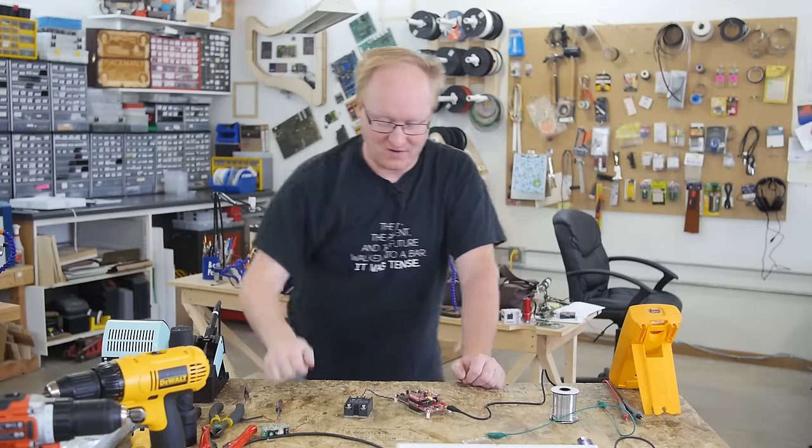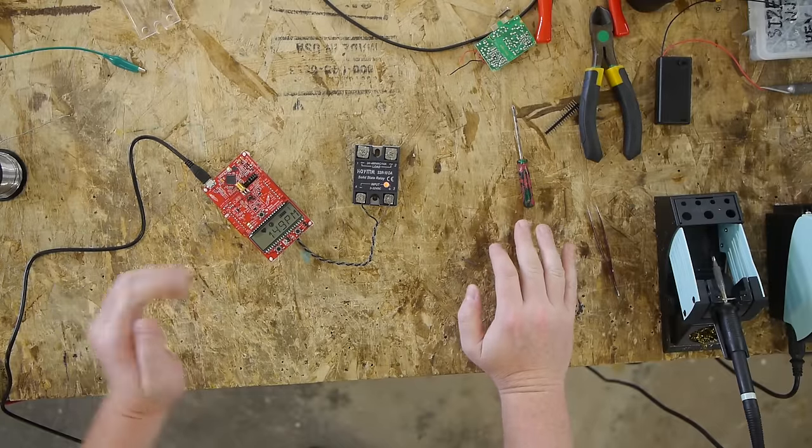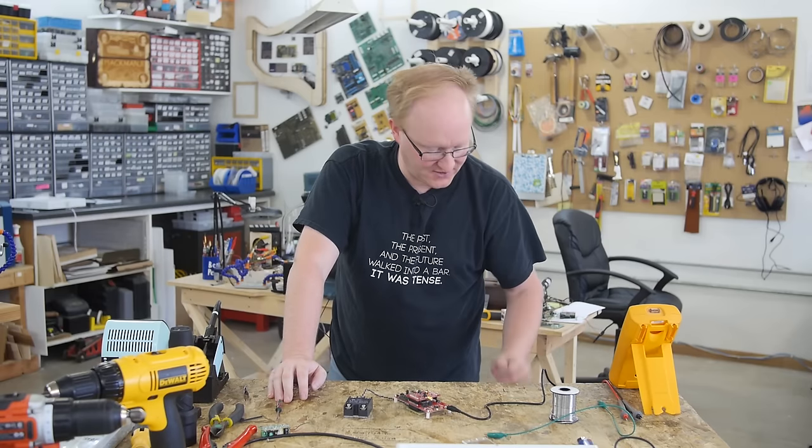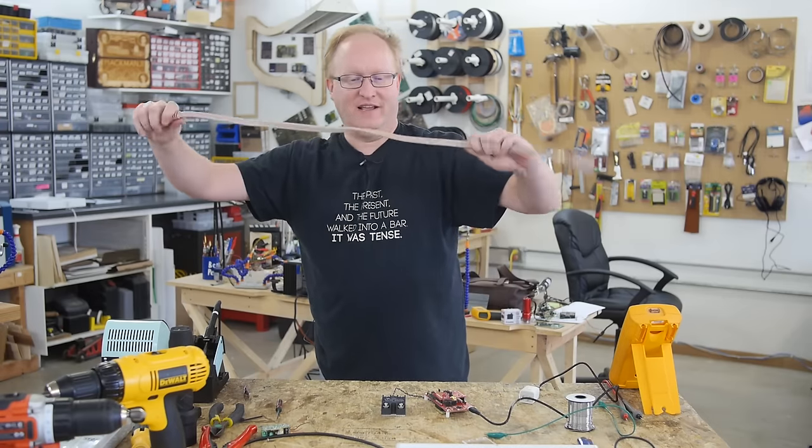Cool. All right, well, it works well enough for the time being. I'll add some averaging in a little bit. So what I want to do next is test the solid state relay with an AC circuit. So let's unplug this. Felix ran and got this extension cord.